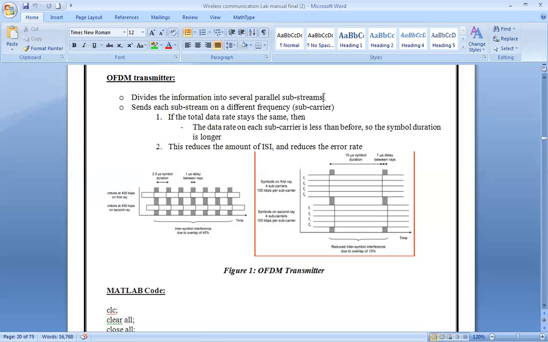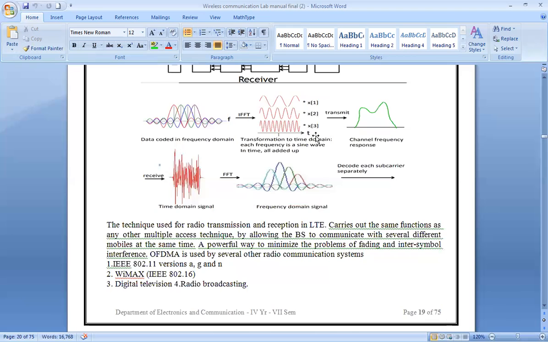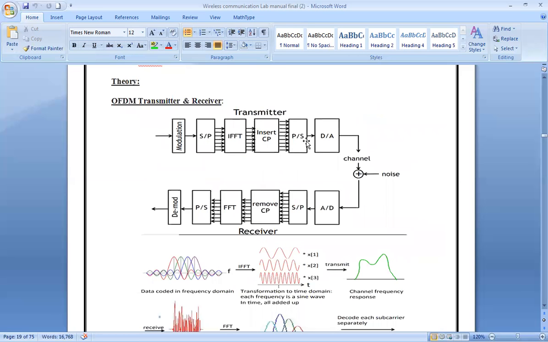Okay. So ultimately, we are looking at broadcasting information in a more parallel way, rather than having the communication in serial. So that is why you see here, just for the transmission we are using this. We are inserting CP, and then we are using the parallel to serial converter just for the conversion process, and then we send it across. And once this is done, we will have one more block here, which is the serial to parallel converter, and then from here on, it all happens in parallel.